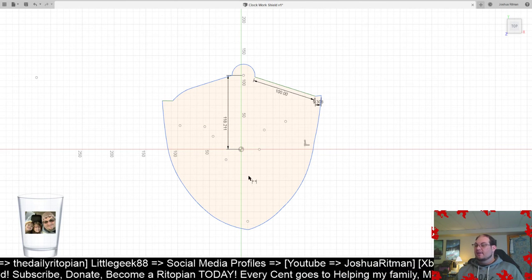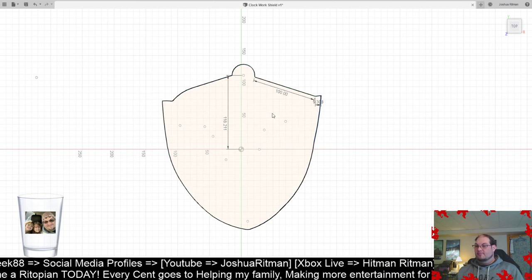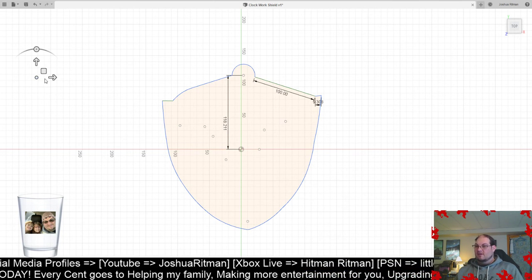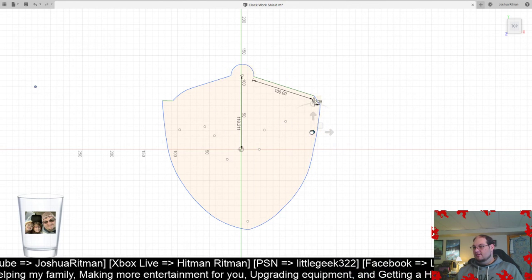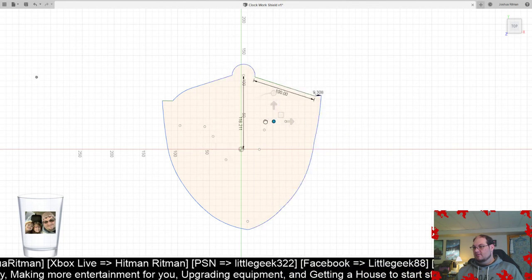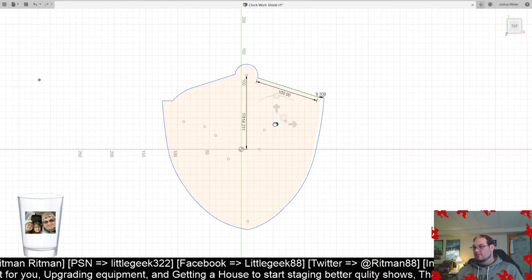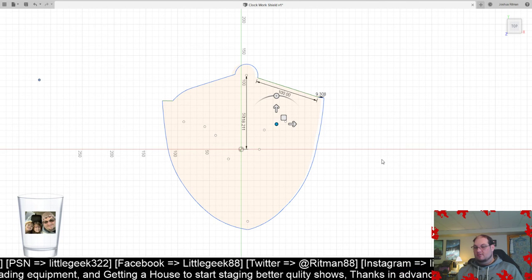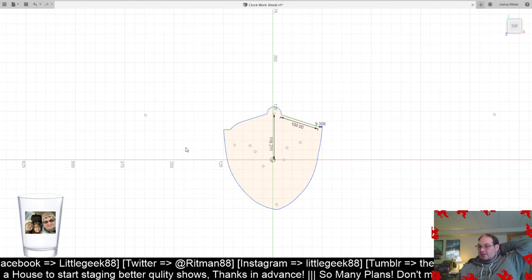Let's lock that into place. Why is that point all the way over there? That could also be part of our problem. Let's move this.